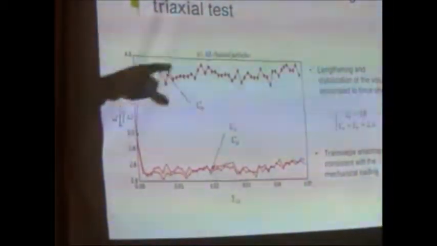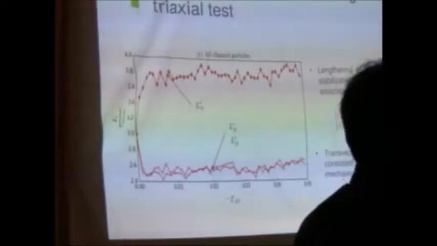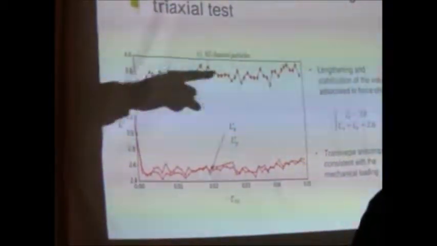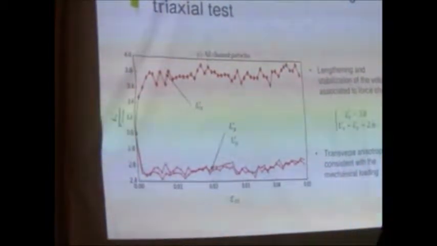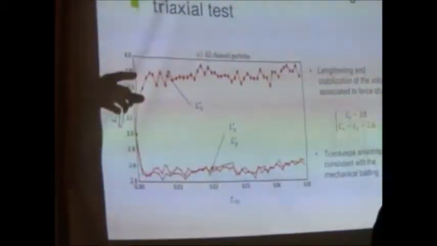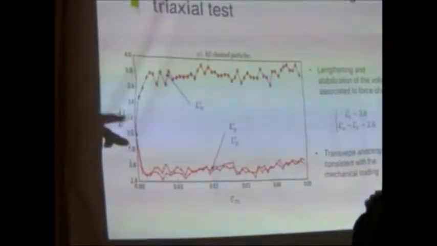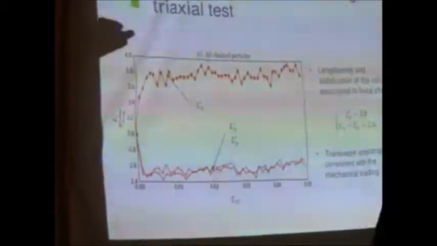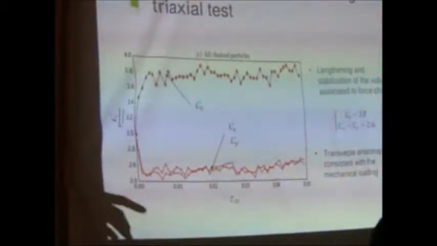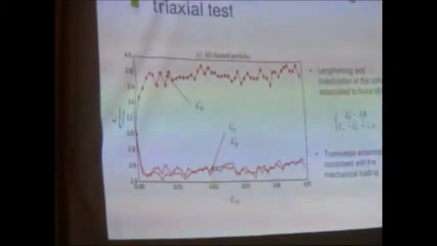On the contrary, with respect to the vertical direction, you have an increase in the vertical correlation, which is to be linked with the shape of the deviatoric curve that I showed you at the beginning. And so this also provides a typical scale associated with this mesovolume of force chains, with a typical distance of 3.8 times the mean radius in the vertical direction and 2.6 in the horizontal direction.